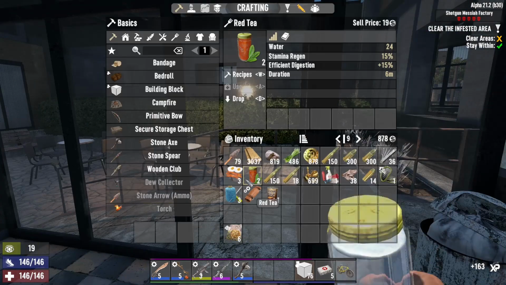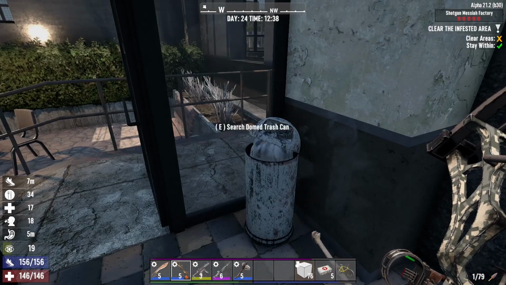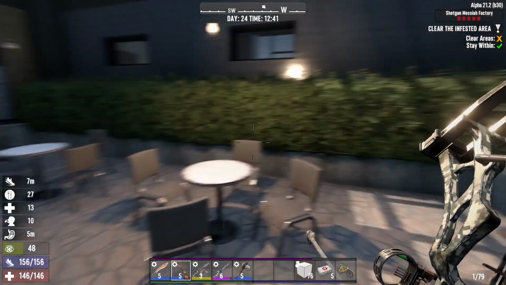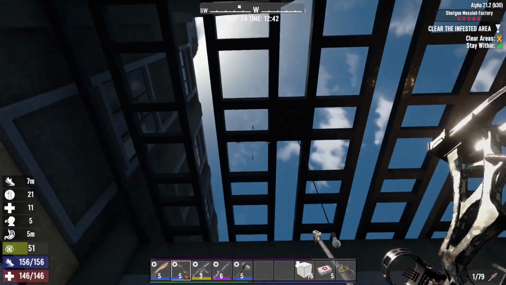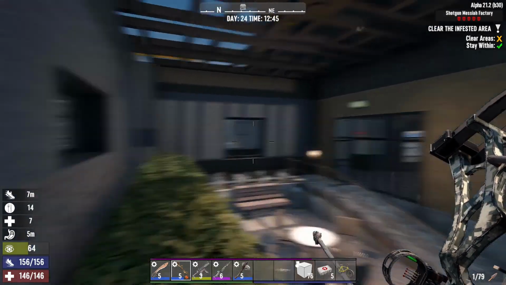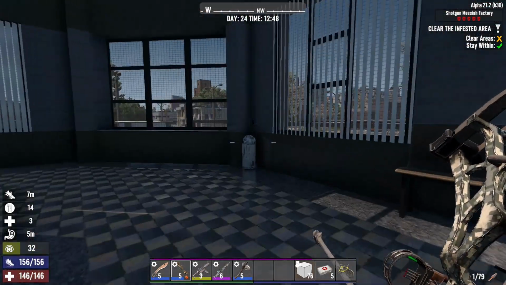All right, let's go ahead and drink some of this. And I'll eat the bacon and eggs. Yeah, that way, if I die, I can get back up to cooking bacon and eggs right away again. And if somebody joins me, they just don't have to rely on me for food, especially if I have a few people join me at some point and they just want to have a separate base just so that there's stuff going on in the game.